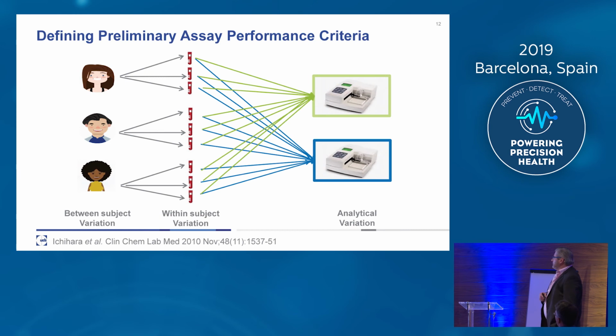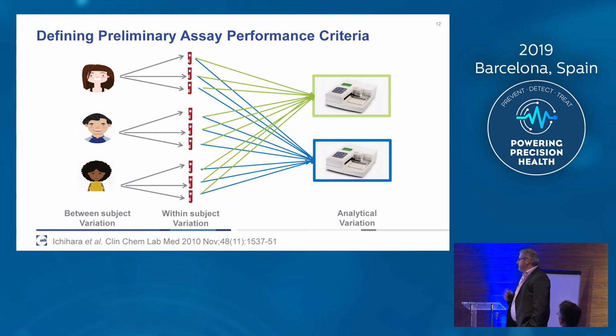This is one slide to try and explain quite a complex aspect, and that is that there's so many different degrees of variability, so many different angles where variability comes in. I talked about the sample and collecting the sample appropriately, but then there's obviously between subject variability. You do need to find that from a range perspective so you can determine what shift you may or may not see.